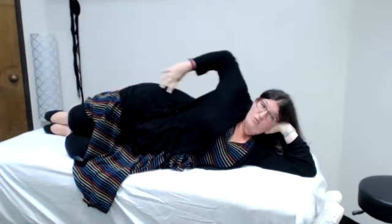And that's why you need somebody like me to help you figure out exactly how to set yourself up best to do the targeted strengthening that you need, so that you're not expending any more energy in exercise than necessary in order to get that pain back under control. Okay, so hips are aligned to shoulders, knees are bent, and we're holding our hand up here on our hip to make sure that we're not rocking forward or backwards.